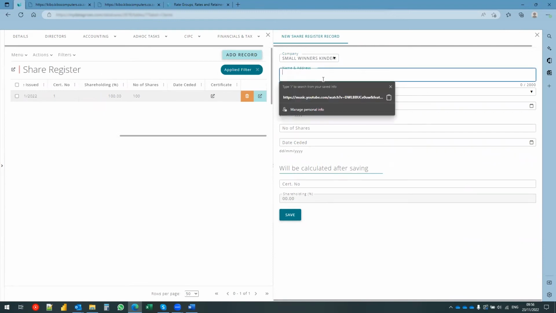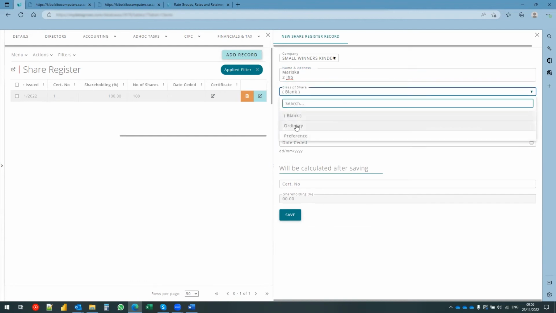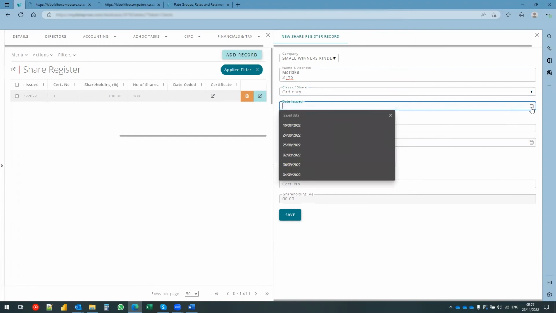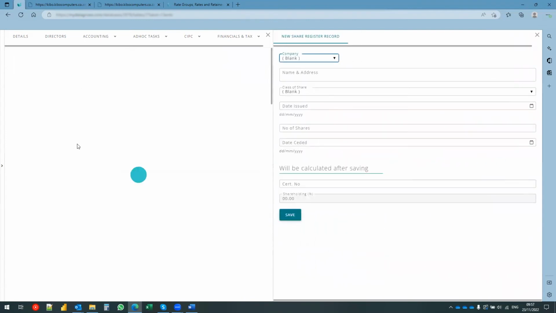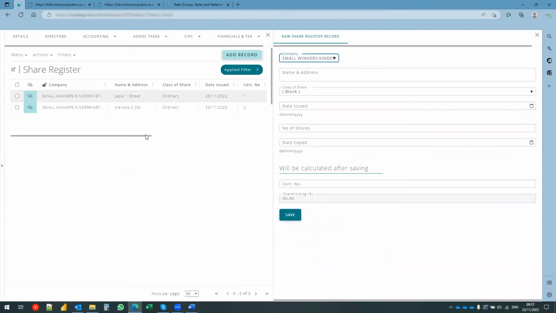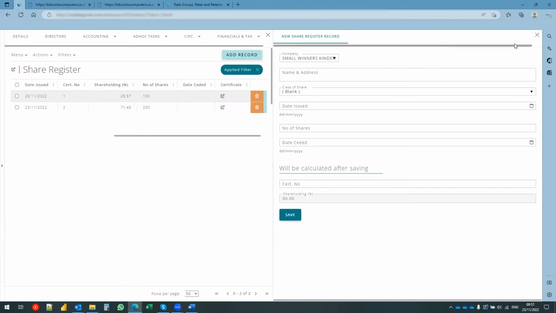If you then add another shareholder with information and number of shares, and click save, the next share certificate number will save. The shareholding percentage recalculates itself based on the number of shareholders that are there.